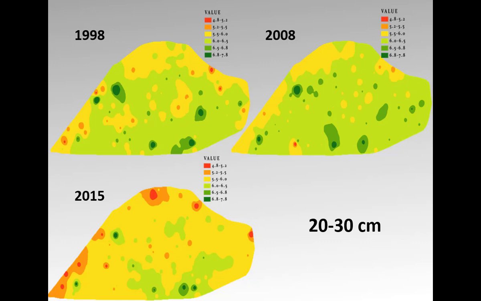So moving down further, this is 20 to 30 centimeters, and you can see here, oh my gosh, lots of yellow. So that's the 5.5 to 6.5 pH. A little bit of green here and there, but not so much. But we've kind of gotten out of the zone then of where fertilizer is ending up in terms of application, and we're getting down into the subsoil where we're finding much higher pHs. But notice around the edge here that there tends to be some lower pHs.